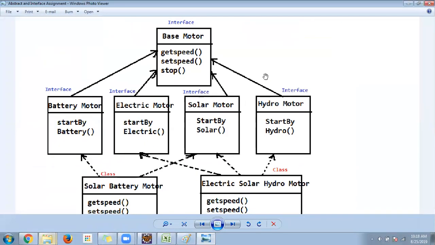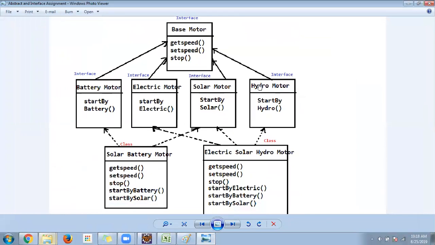So now for me here, if you see, I have a base motor. Here, if you see, get speed, set speed, stop, I have. So the speed, stop, all those things. The thing is, one, I should be able to control the speed, then I should be able to display the speed whatever it is running, and then stop it. So these three things will be like common methods which will be used by any type of motors.